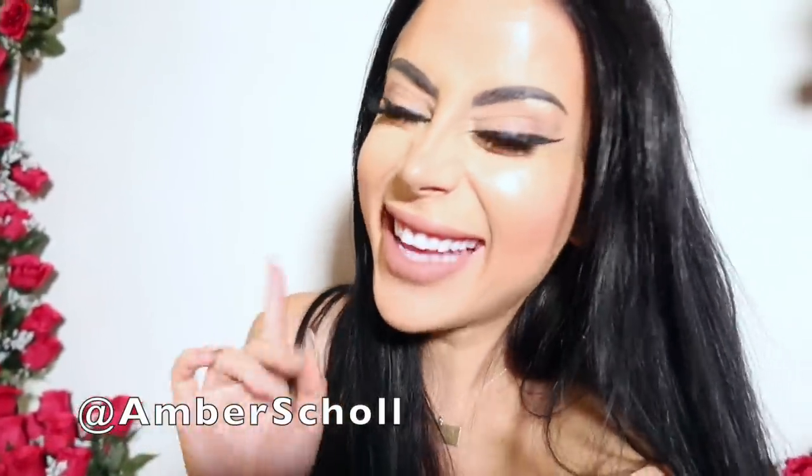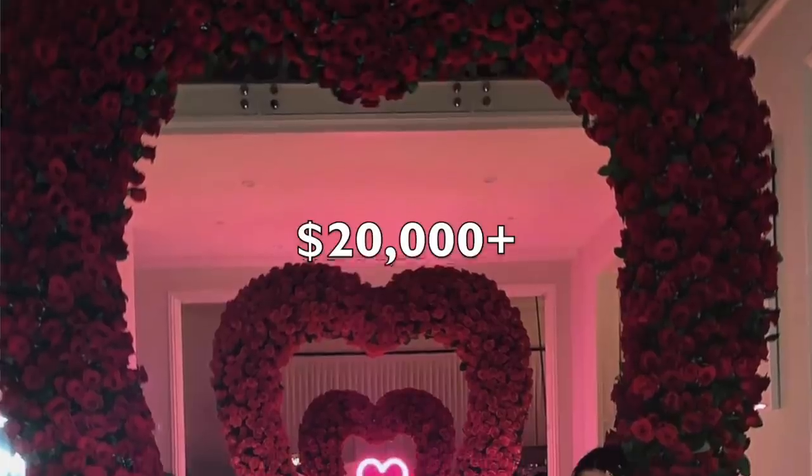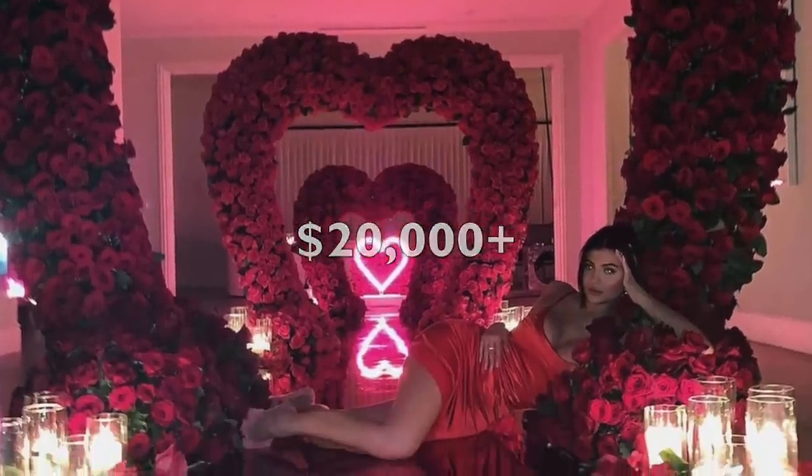Today we're gonna be doing a little bit of a bippity boppity flower DIY because it is almost Valentine's Day. And honestly, I just always wanted to make a little flower arch. The celebrities always get them on Valentine's Day. People use them in weddings. And I just thought this would be a fun little DIY. So without further ado, here we go. A little flower arch for ya.